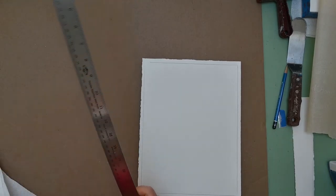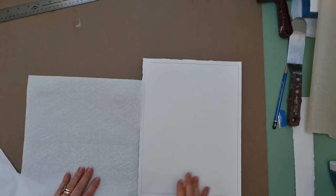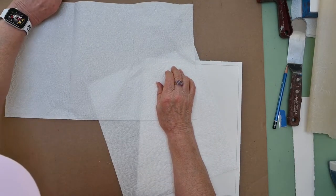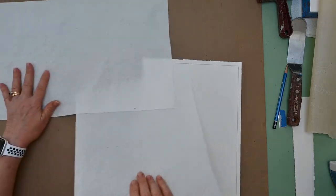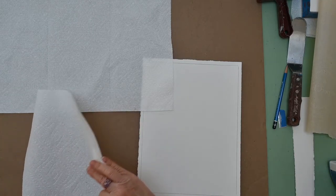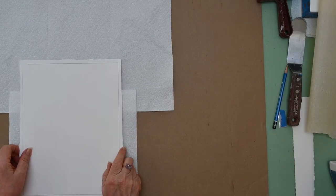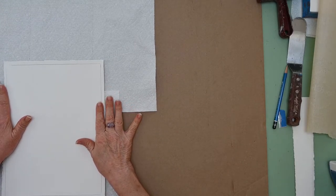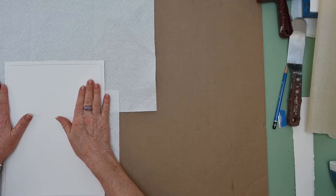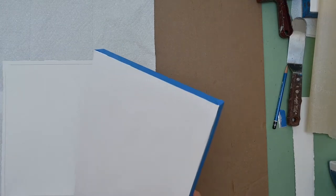Now to make sure my surface is very nice and clean, I'm doing an extra little layer of protection. I'm putting paper down to protect myself and make sure I'm not going to have the gel go on the other side, because watercolors and gel really don't work if you want transparent painting on the surface. Here is my panel — the gesso is dry — and I'm going to use the heavy gel.